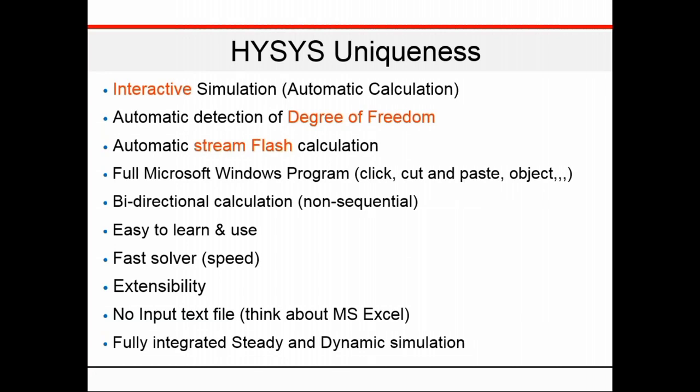What we mean by bi-directional calculation is that it can calculate in two ways. It does not have to calculate only in one line. It does complex, non-sequential calculations in two directions. It can be calculating heat flow and, at the same time, the flow rate of the fluid. You can be calculating pressure and at the same time calculating mole fraction. That's what it means.